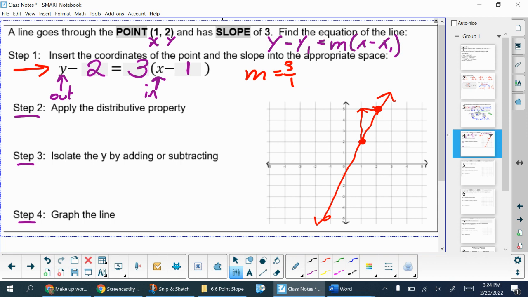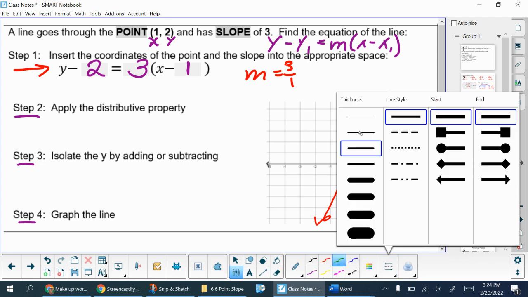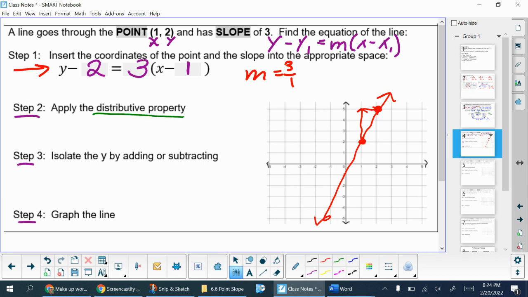Now, we don't usually in math like to leave point slope form. It's not one you're going to see very often. So what we're going to do instead is solve this thing for y and put it in slope-intercept form. And so that's why we have this practice at the beginning that you saw. We're going to start off by using the distributive property right here. 3 times x and 3 times negative 1.